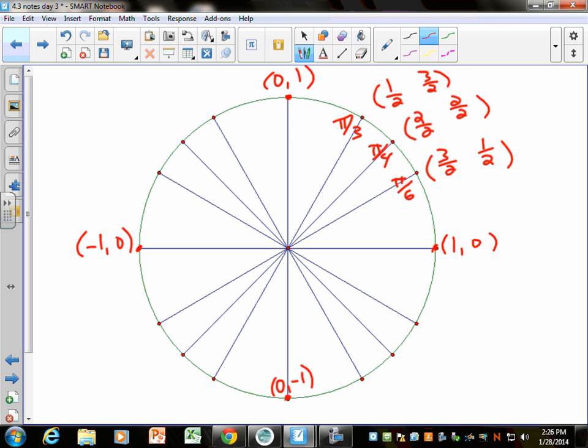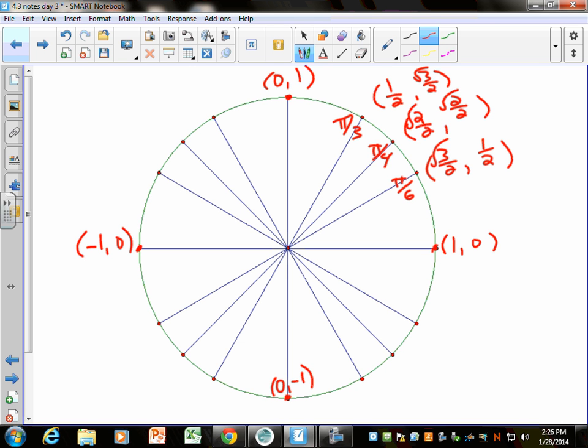Put everything over 2, and then all you got to do to make the first quadrant is take the square root of all the top numbers. What's the square root of 1? Square root of 3, square root of 2, square root of 2, square root of 3. We just did the first quadrant without having to think about what goes where. 1, 2, 3, 1, 2, 3, all over 2, square root the top.